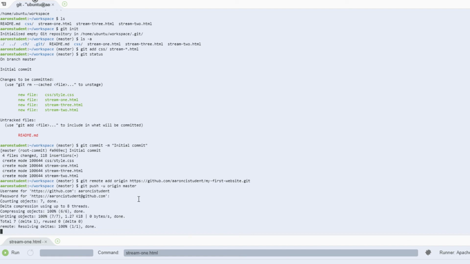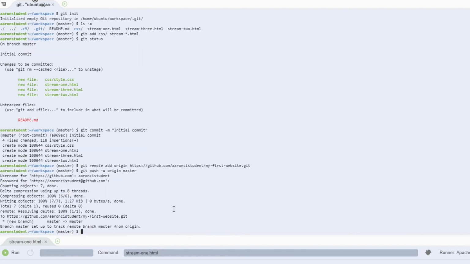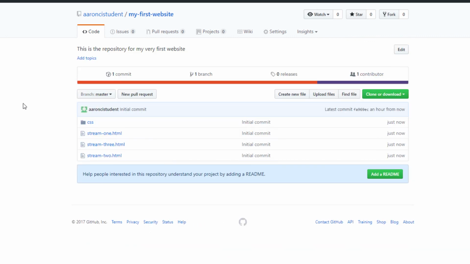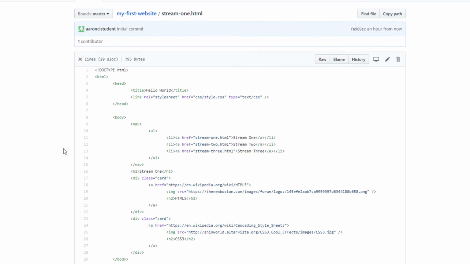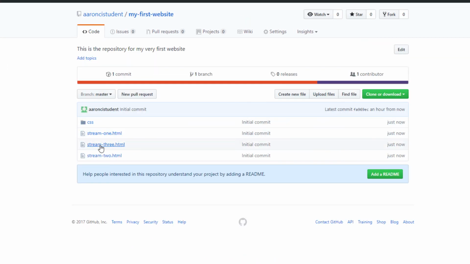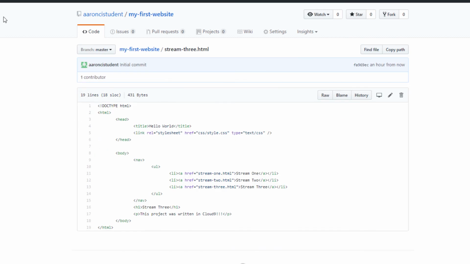So when I press enter, I'll be asked for my username and password. Now, it doesn't give any indication I'm typing anything in, so just be wary of that. And when that's done, we can see that our code has been pushed. Now, if we go back to GitHub and check our repository, just refresh it here, then you can see all of the code that we've been working on for this project in the repository. I can click on the file viewer and I can view the code there too.